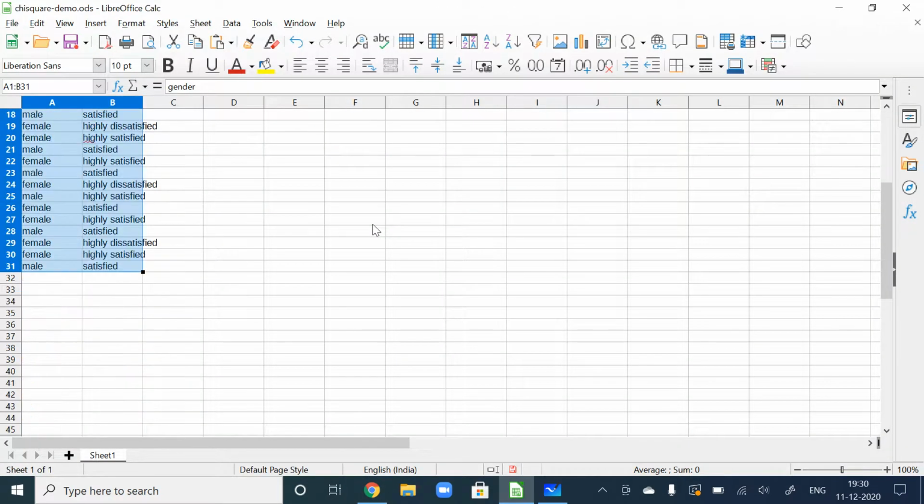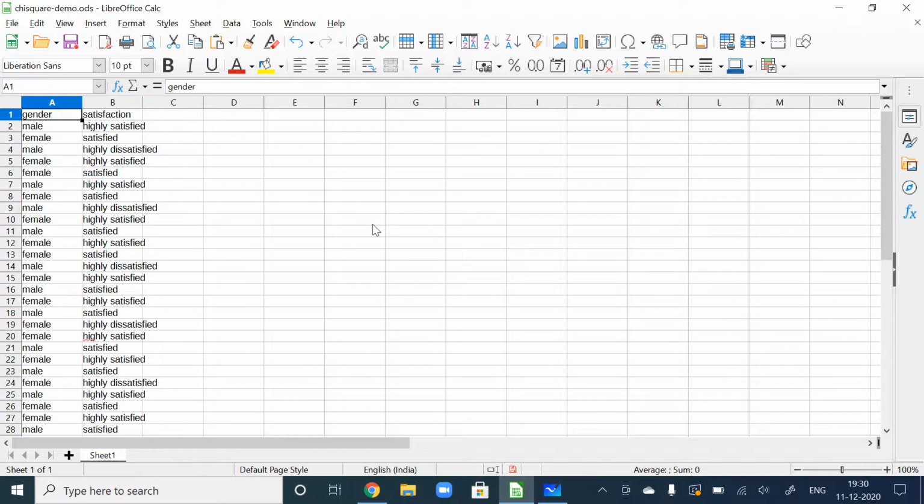Now I have this bivariate data in my spreadsheet, and I have 30 records, which means the responses of 30 different individuals. The variables are gender and satisfaction. It doesn't matter what the satisfaction is about, that is not the interest of the study. It's just plain. Now I'm interested to study the intergender differences in satisfaction.